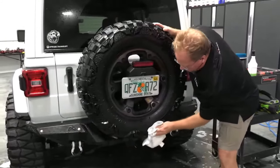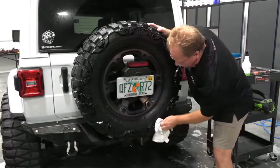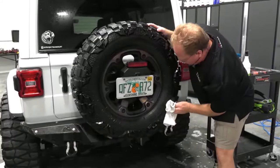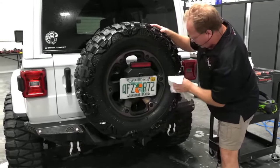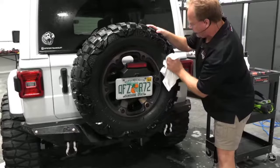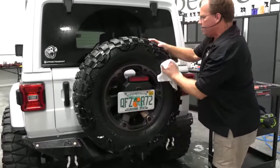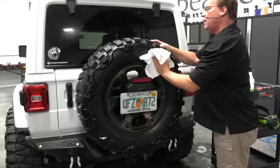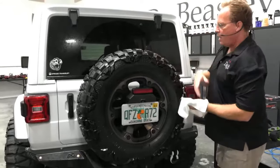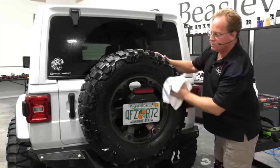And we were talking about tire coatings before this started, right, Yancey? Yeah. And tire coatings, unlike a dressing, is kind of like a paint coating in a way, only it's usually like an acrylic product, and it cures and bonds to the finish, and it doesn't really come off, but you gotta then take care of it. You can't just manhandle that tire and throw a tire cleaner on there, you'll take the coating off.